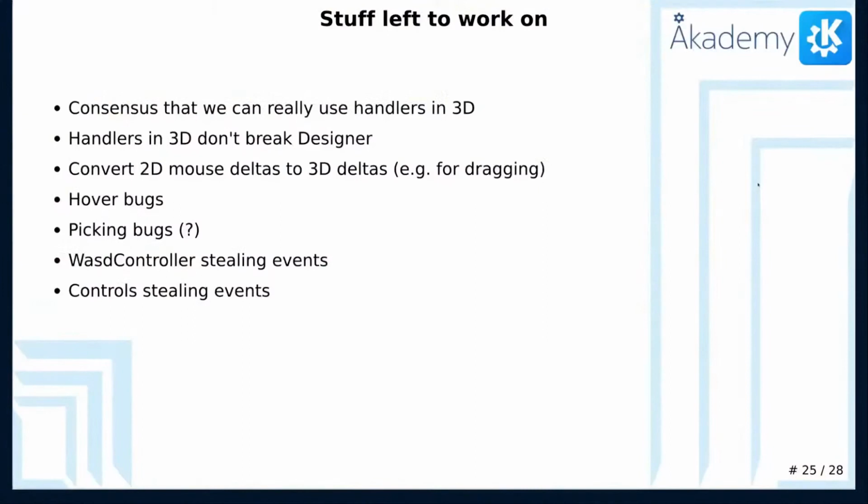So what do we have left to work on? Well, we're still trying to get consensus on the team whether this idea of reusing the existing 2D handlers in 3D is actually a good idea. The upside, of course, is that there will only be one set of handlers to maintain, and they are exactly the same, and therefore the API should be the same.